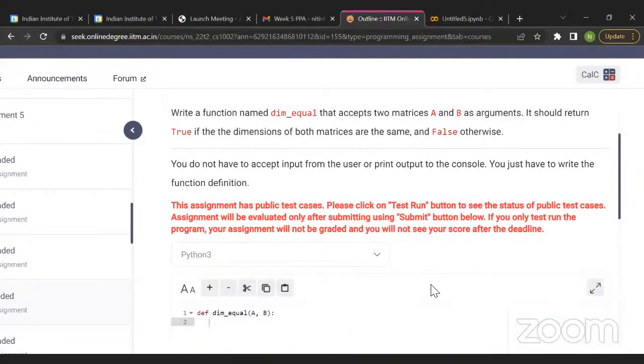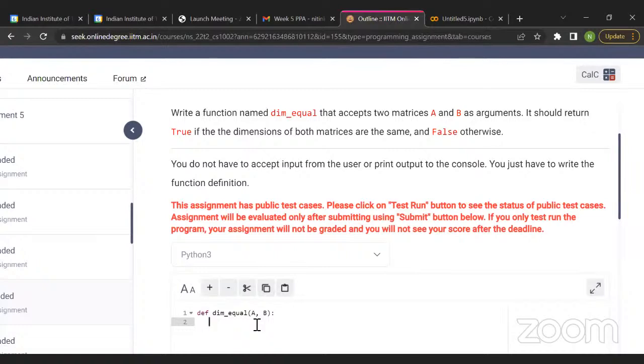Any idea? What is the dimension of a matrix? Number of rows into number of columns, right? Yes. So dimension equal means both the matrices should have the same number of rows and the same number of columns.